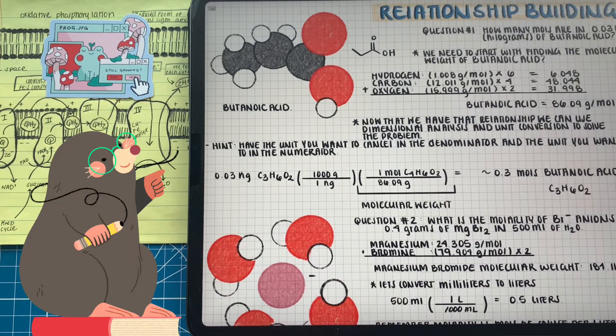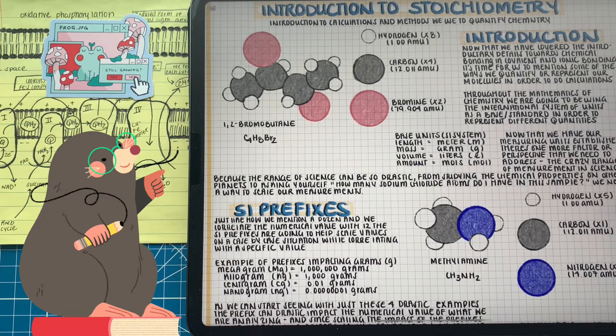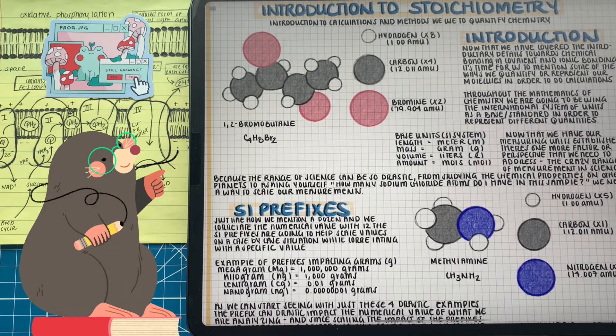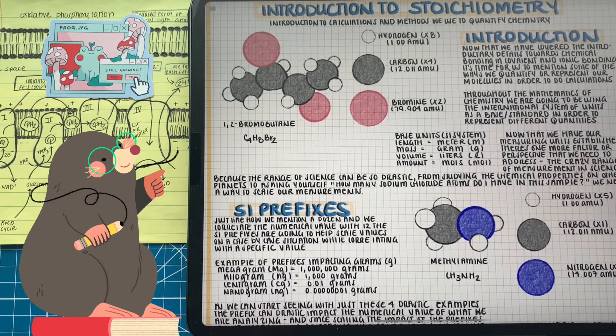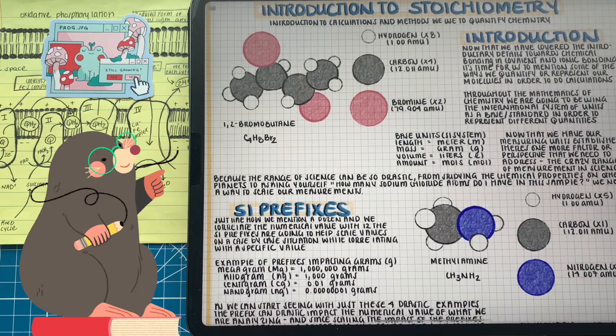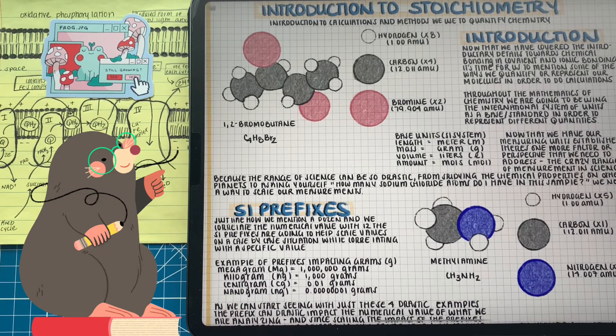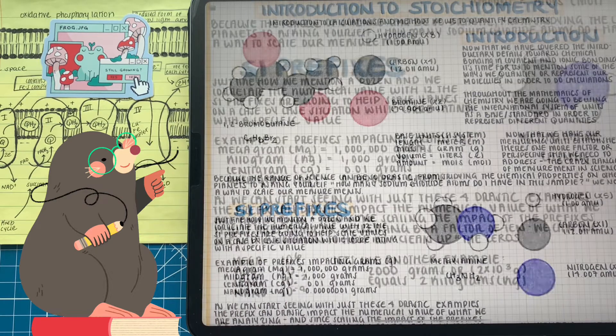So let's talk about math. In order to standardize the math, we're going to stick to one system - the base unit SI system. When we measure length, we're going to do it in meters. If we measure mass, it's in grams. Volume, it's in liters. There are other base units that we'll learn along the way, such as moles, that we're going to learn later on in this video. Another really important thing is SI prefixes. In chemistry, there's instances where we're talking about large quantities and other instances where we're talking about very small quantities. The numbers can get pretty big, so the prefixes help us manage large or small numbers. For example, one kilogram equals a thousand grams.